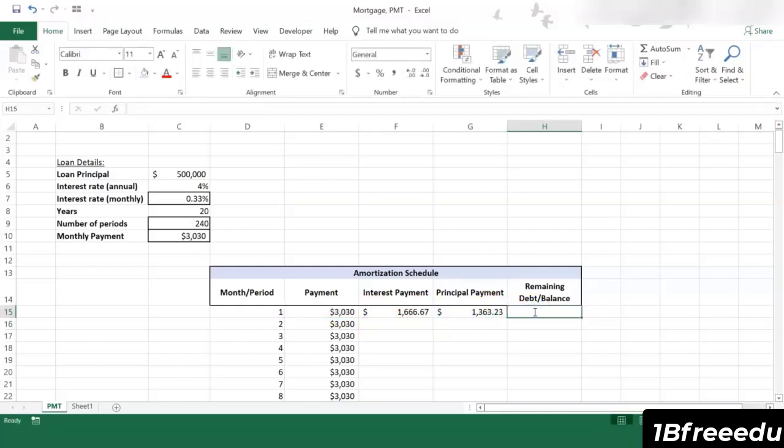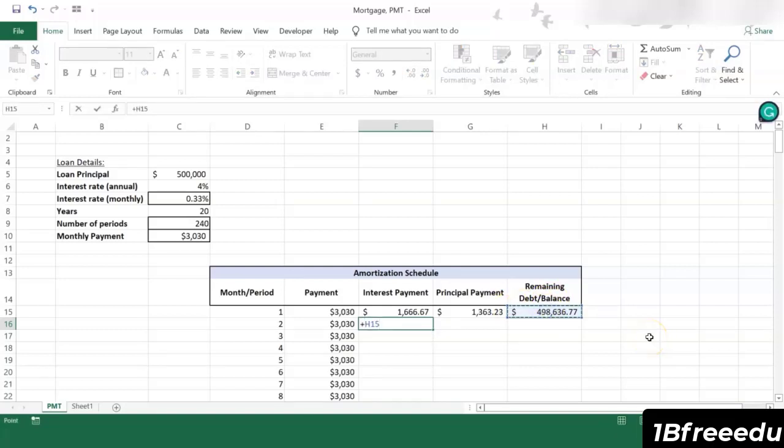And then we can calculate how much we'll still need to repay to the bank after we make this first payment. So our remaining balance is the full loan amount minus the principal payment. Excellent. For our second month, the only thing that is changing is that we are multiplying the residual debt with the interest rate.